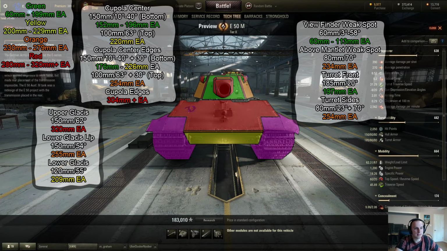You still have a pretty strong mantlet. There is a small little weak spot above the mantlet, but it's still stronger than the turret front here. That's 234 millimeters effective, so still strong.